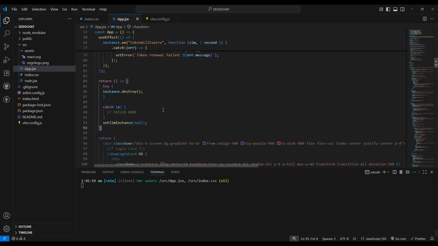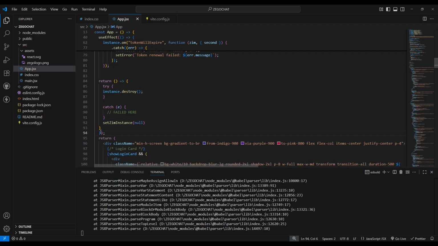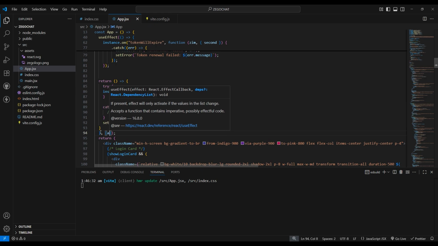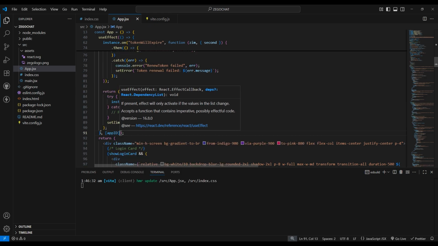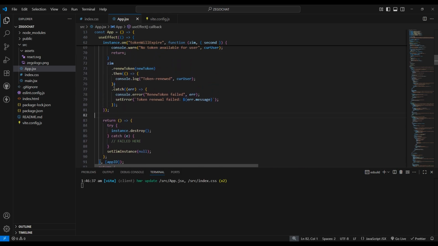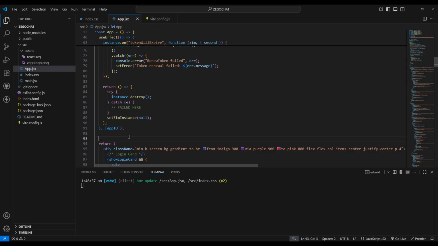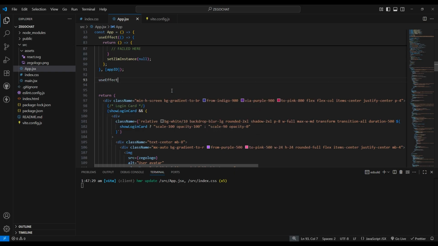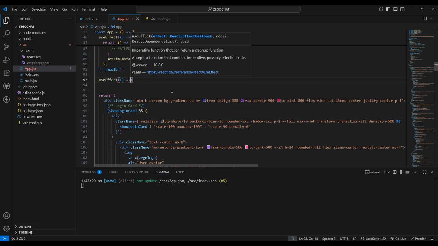Then okay, we need to remove this bracket here, and now cut this bracket here and paste this bracket right here. Now put a comma here and let's type here app ID. So now we have completed it here. Then after this create another use effect hook and create an arrow function.